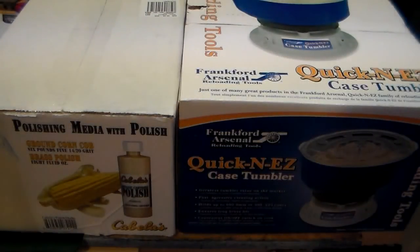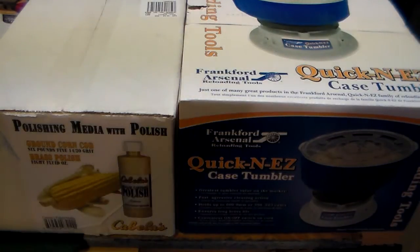All right, I'm gonna do a video here. I just got some stuff in. I just recently got into reloading, and one of the things you need if you're gonna be doing reloading is something to clean your brass with. And I've been looking at different things.